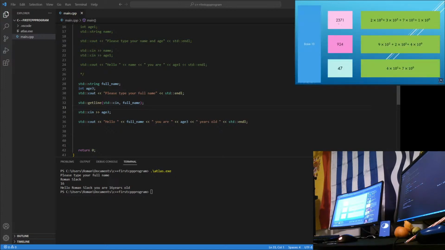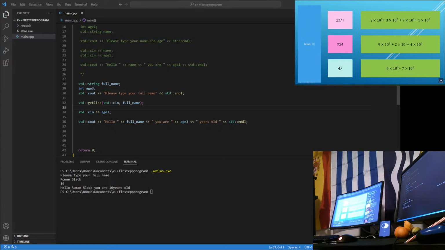So if you look at this 2371 number here, we can split it in the form that you see to the right. If you evaluate the expression on the right, you're going to get this number. 2 times 10 to the power of 3 evaluates to 2000, this one evaluates to 300, this one to 70, and the last one to 1. If you add these up, you end up with this number. So this is how we can take a number and make up a base 10 representation of it.